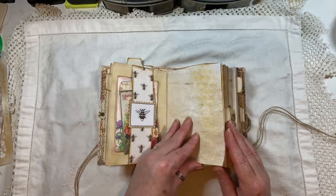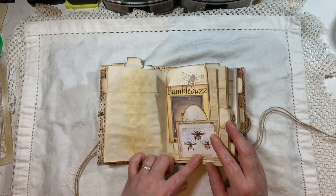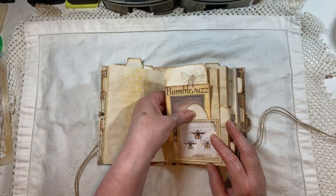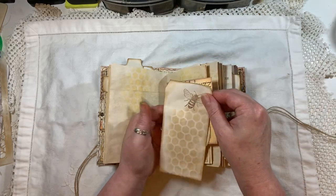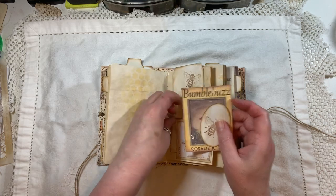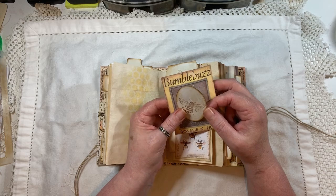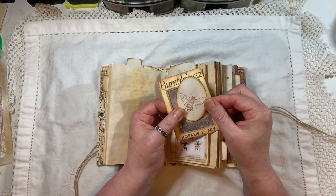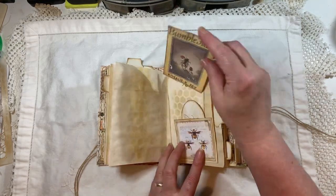Okay, some more stenciling there and here. These are actually from one of ARTYmaze's time card toppers, and it's got some stenciling there, another tag with the stenciling and the stamping. And I die cut loads of little ovals earlier, coffee dyed them, and then stamped the bee on there. And then this is from ARTYmaze's kits as well.